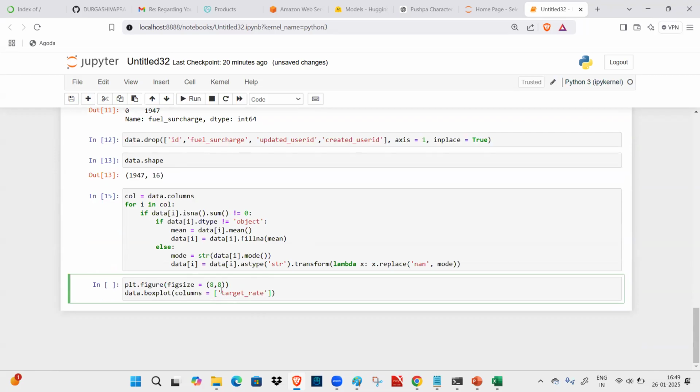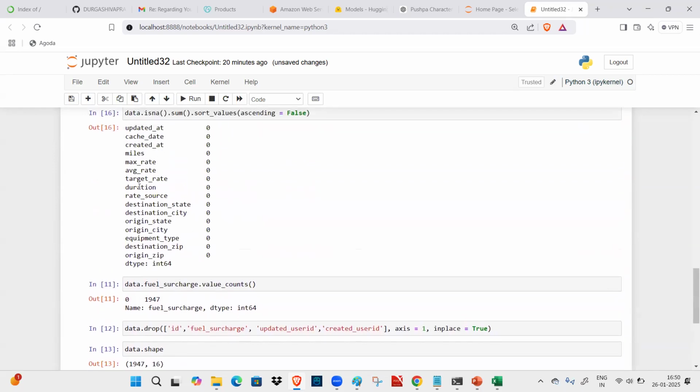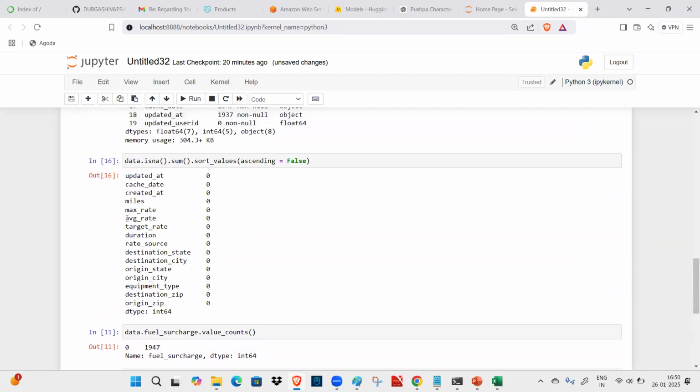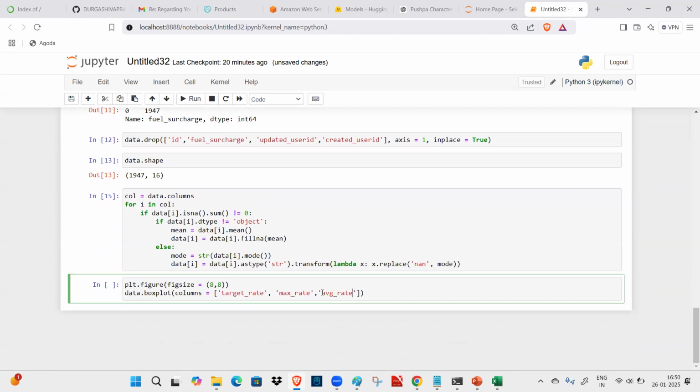After that, I'm going to take max rate and average rate. Copy this one, paste here, max rate and then comma, and here average rate. So here it is, average rate, and then let's execute it.